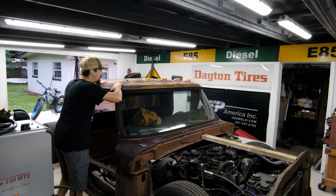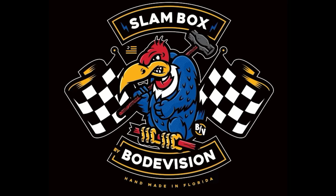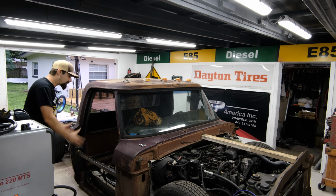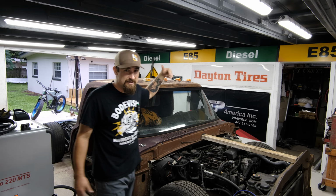But this truck, the name for this truck is going to be called the Slam Box, because it is going to be on the ground. We are going to have the utility boxes in the back for the bed. So I think Slam Box is really appropriate because I'm going to want to do old school door logos. I have a whole logo for this truck that represents the Slam Box. So let me know what you think about that.